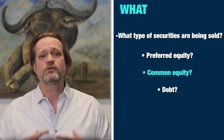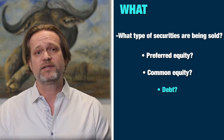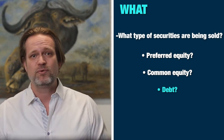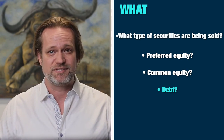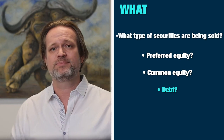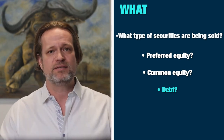You can also offer debt — a promissory note through a private placement. With that, you generally have a maturity date, an interest rate, and a debt that you have to make payments on. If you default, that can force you into a bankruptcy situation. Which type of investment makes the most sense for your business? It's a deal-by-deal consideration that really comes down to what kind of business activity is being funded.